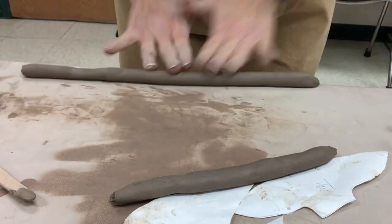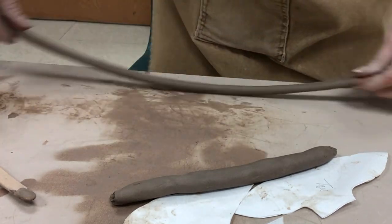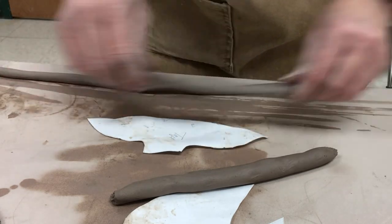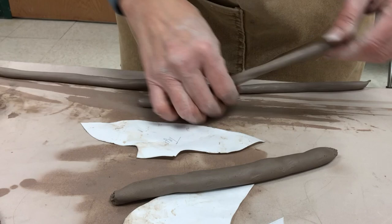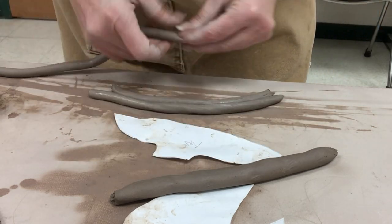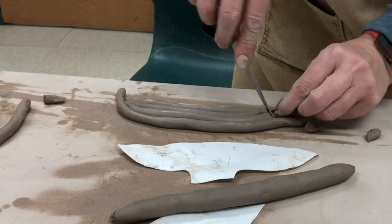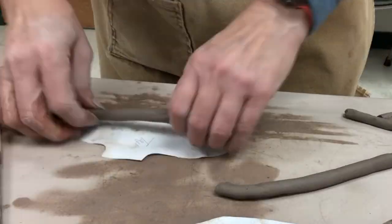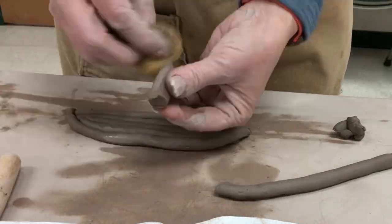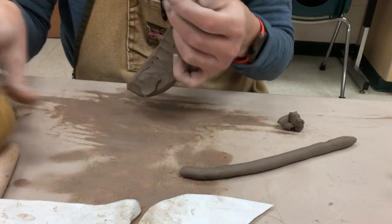For the heel, I'm also going to do a panel of coils — all about the same thickness as the panels I made for the side, so like three-eighths of an inch, the yellow sticks, as thick as a pinky. Here I'm assembling this panel again, using my pattern as reference, making sure that you wet down the coils as you begin to attach them because you want the coils to be stuck. I keep using that pattern as reference to make sure I'm getting the right shape. I'm adding one final coil to the bottom to finish off this panel, trimming the ends. There is a little top addition — the tab — and then I'm blending that with my wooden tool to make sure it's really adhered.